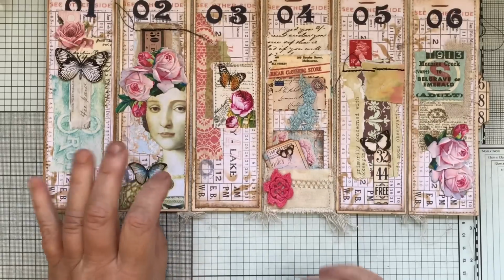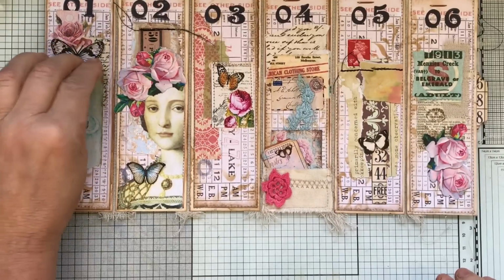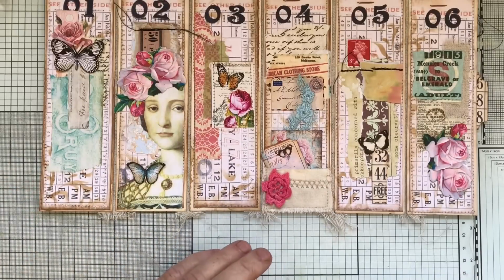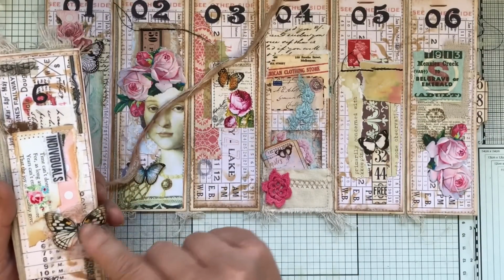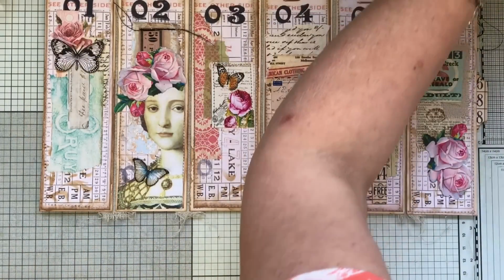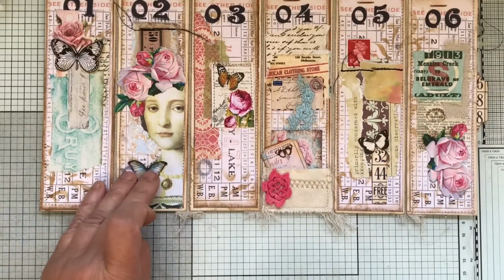Right, so we need to find some bits. I'm going to do the butterfly first with some bits. Then I will fill in again with some of the tissue paper that I've done on this one, because I quite like that. These little bits here and some words. So I'm just going to start building up a little bit more now with some words and some tissue paper and that sort of thing. But I'm going to get these main elements in.